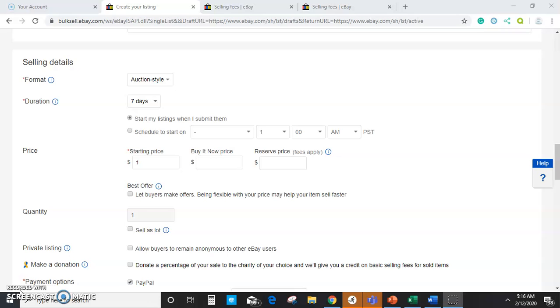Maybe I could have listed it for 100, 110, but I definitely went for more at auction than what I was initially thinking it was worth. Another thing to keep in mind about an auction is that I can get stuff moved extremely quickly, especially if you do the 99 cents, because especially if it's worth $10, $15, there's going to be someone bidding on it, which can get your inventory moved, which may be a good strategy, even for older inventory. But trust me, just never forget the shipping costs.